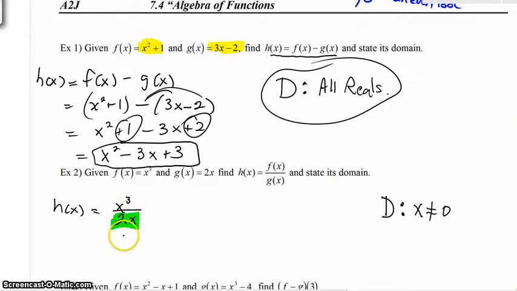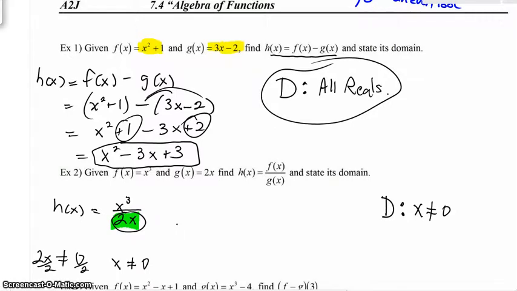Now with this denominator of 2x, another way we can go about that, some students feel comfortable taking that denominator, writing that it cannot equal 0, and then solving. This is another way that you can find your restriction. Don't worry about the top, it's just the denominator. Say that denominator cannot be 0. Solve just as you would solve an ordinary equation, and you'd come up with x cannot be 0.